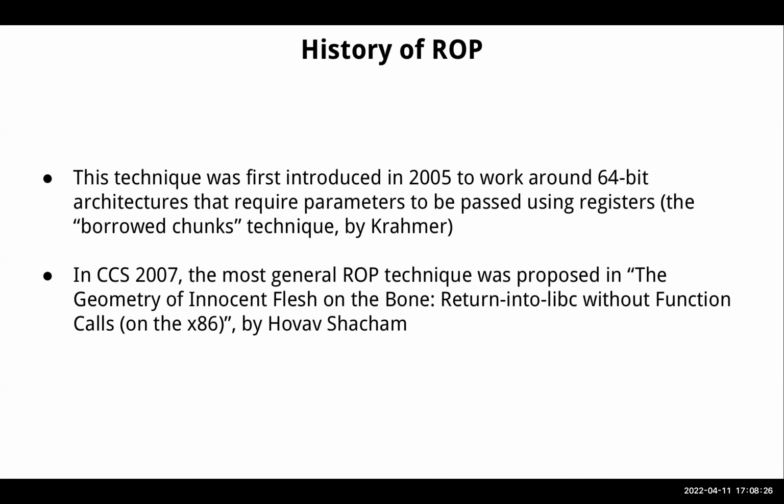Like in return-to-libc, if you want to return to a function in the address space with parameters, in a 32-bit architecture, what you do is override the stack. You override the parameters at the correct location. But in the 64-bit version, if the vulnerability only allows you to override the stack, you still cannot return to that function with the correct parameters, because the parameters are directly stored in registers.